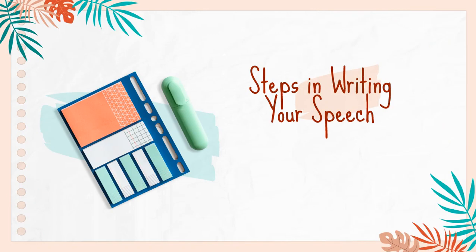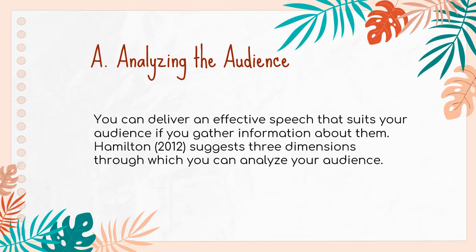So, steps in writing your speech. These are some of the necessary procedures that you may consider when it comes to writing your speech. First is analyzing the audience. You can deliver an effective speech that suits your audience if you gather information about them. Hamilton 2012 suggests 3 dimensions through which you can analyze your audience. So, one of the most important things to consider when it comes to writing your speech is considering your audience. You need to make sure that you know who are the people who will listen to your speech.